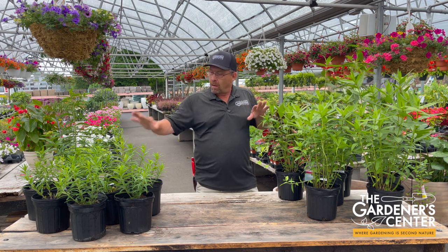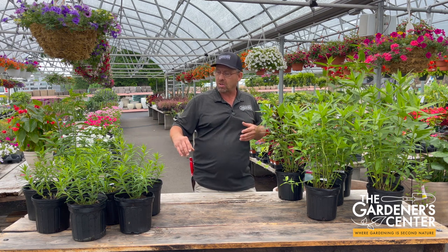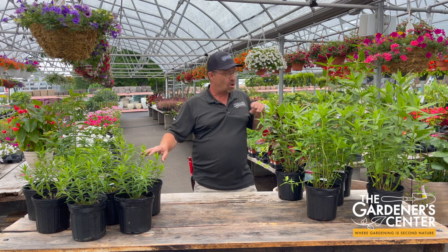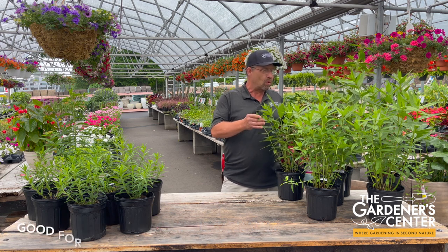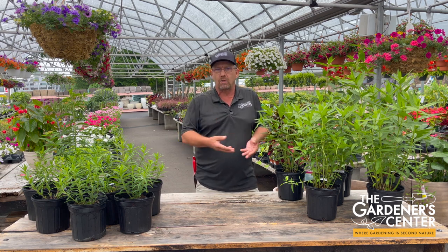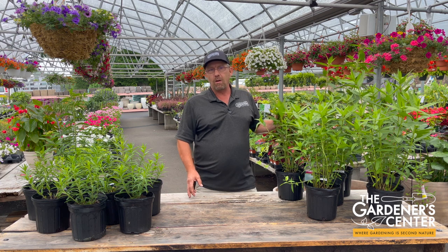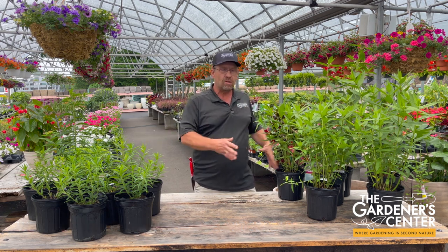These guys are great plants for pollinators, specifically for monarch butterflies. Everybody knows that milkweed is essential for monarchs, but they're good for different parts of the landscape, so hopefully you have a spot in your yard where you can have each kind. The swamp milkweed, Asclepias incarnata, is a good plant for a wet area of the yard. It doesn't have to be swampy, though — these are very adaptable and can grow in what I'd describe as an ordinary garden situation. Any perennial bed that you irrigate, maybe you have phlox or irises or black-eyed Susans — these would mix well in there. They're a well-behaved garden plant, behaving just like a garden phlox or summer phlox. They don't spread around by rhizomes or runners; they just grow in a nice clump.